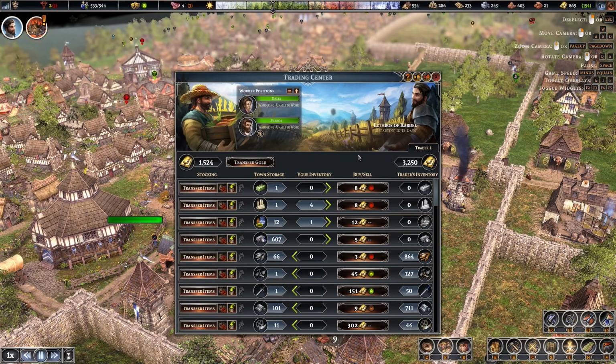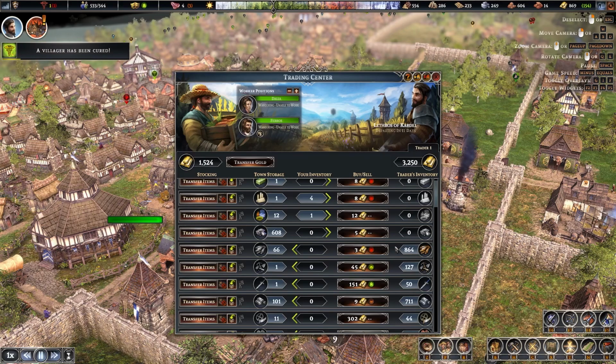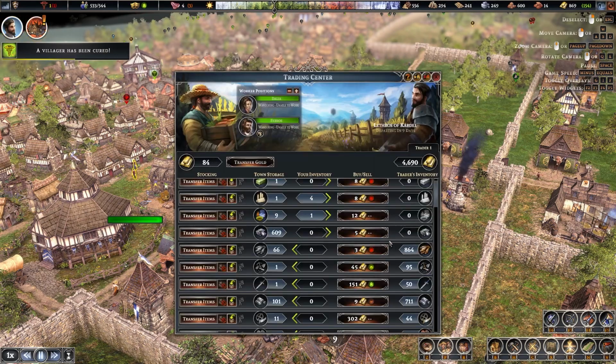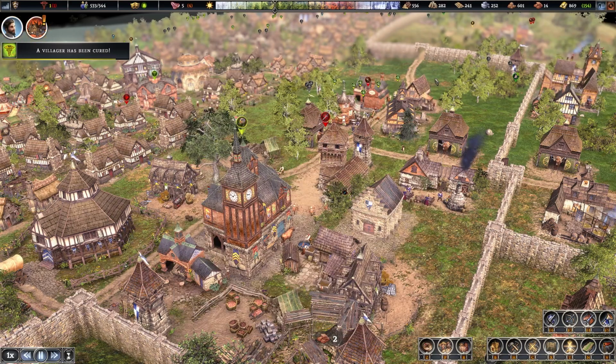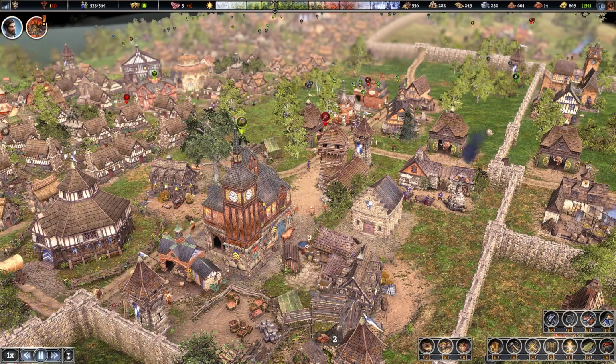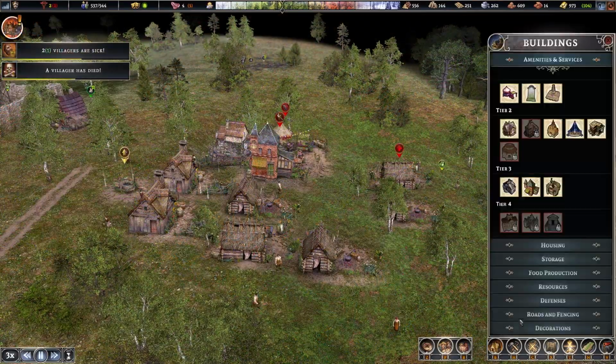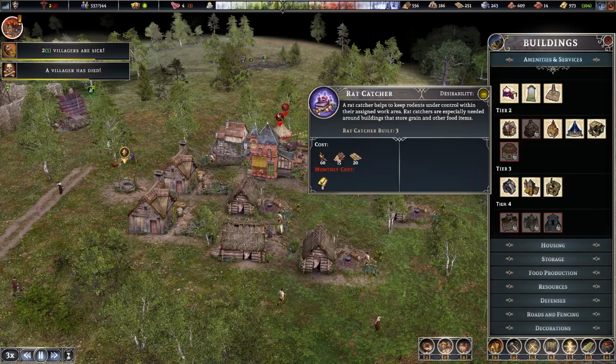Okay, trader, nothing really that we can sell here is going to make any difference for us. But we can go ahead and buy more tools because they've used all those other tools already. So let's add more. And let's keep something in gold reserve too in case we have an emergency.